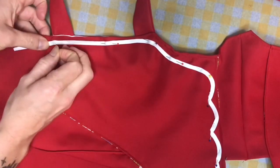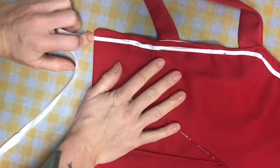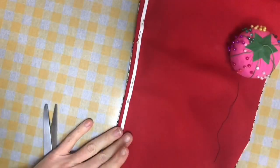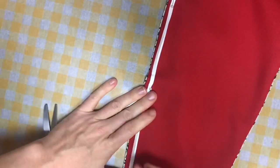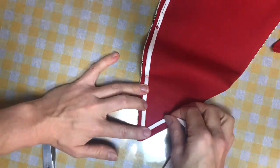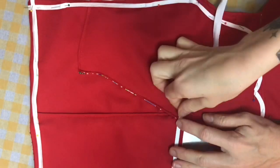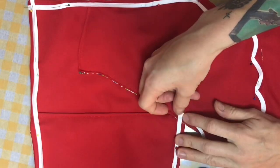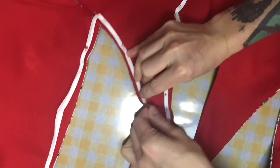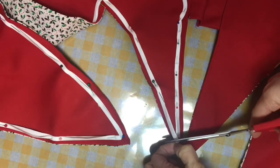Whenever your tape runs out, it's no issue. You just overlap the tape and keep going. I love the bias tape because of its stiffness and it holds its shape as you're going. With ribbon, it kind of moves around and it's got a sheen to it usually, and I prefer this matte look. Now we just overlap the ends to have a seamless finish.